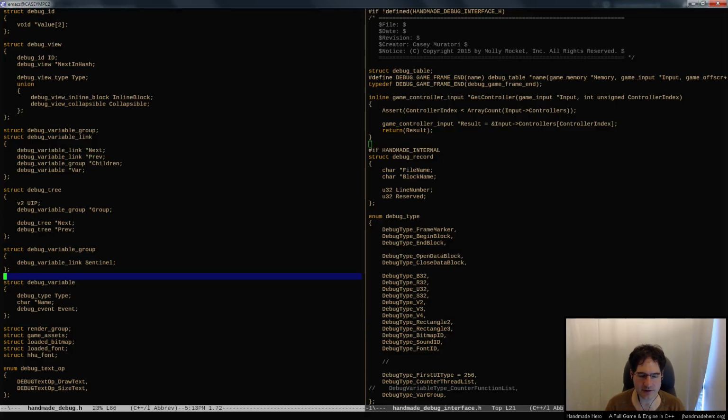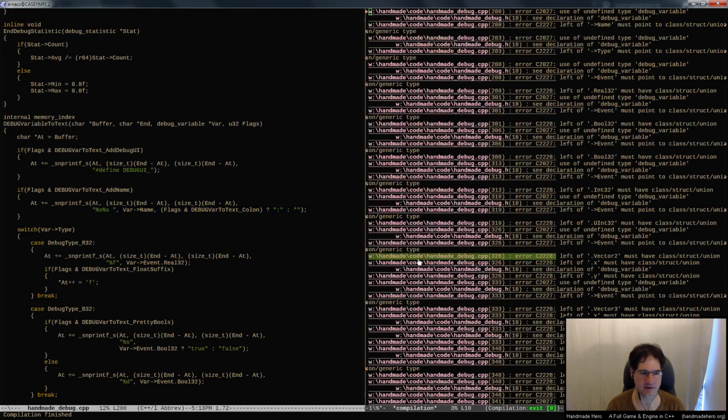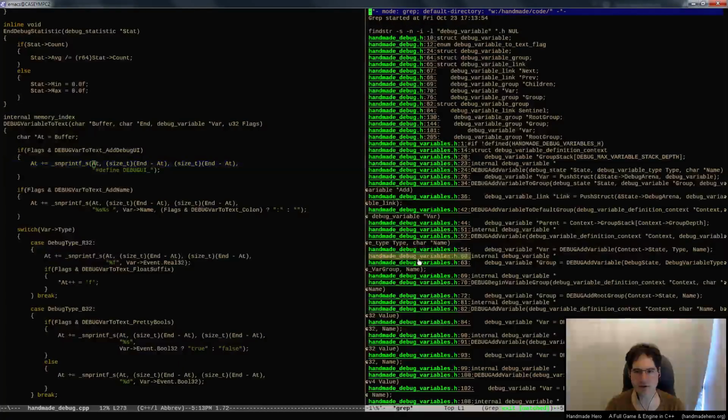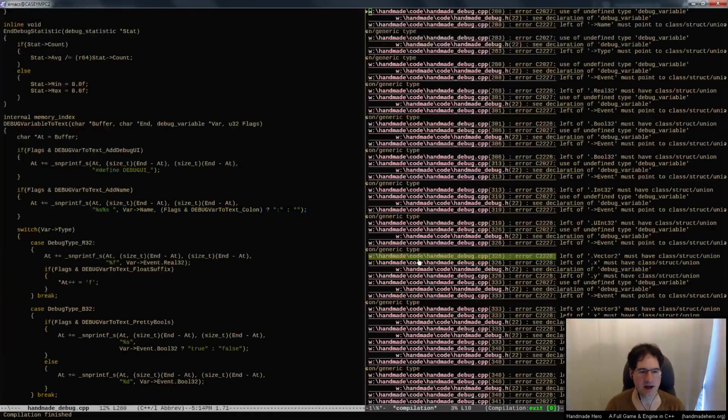But other than that, there really isn't anything that we still need the debug variable for. So I'm going to try just pulling the debug variable out entirely. Anywhere that we were previously doing something with the debug variable, I am instead going to use the debug event. Again, this is just me attempting this. I don't know what's going to go on exactly in here, but we're just going to give it a shot, and we'll see what happens.